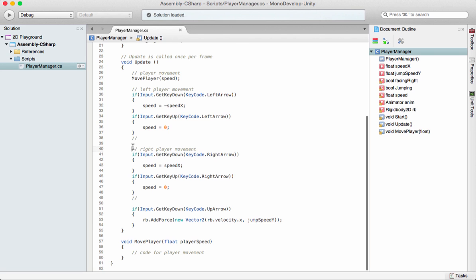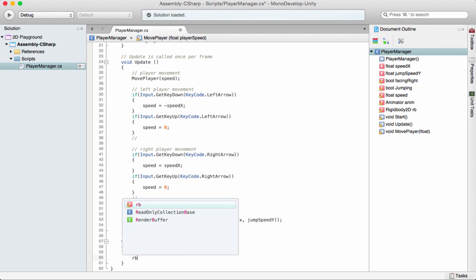Although we have done this part correctly, right? But if you notice, you have a move player speed here. Okay, this is the method which is going to move the player, but we have nothing in here. This is just the call to the method, and the actual method is right here. And if you notice, there's nothing here, and that's the reason the player was not moving. So let's move the player.